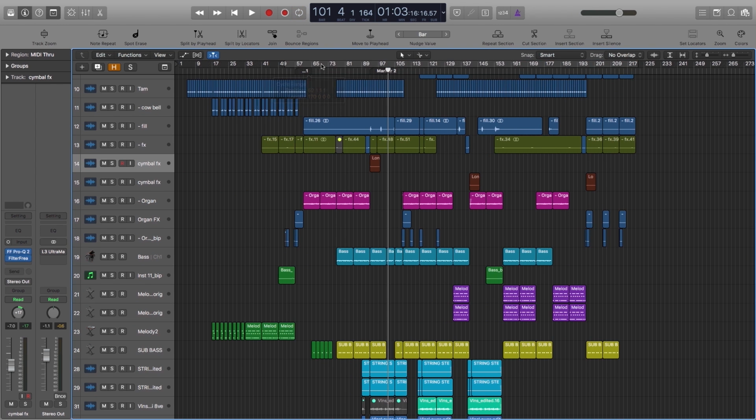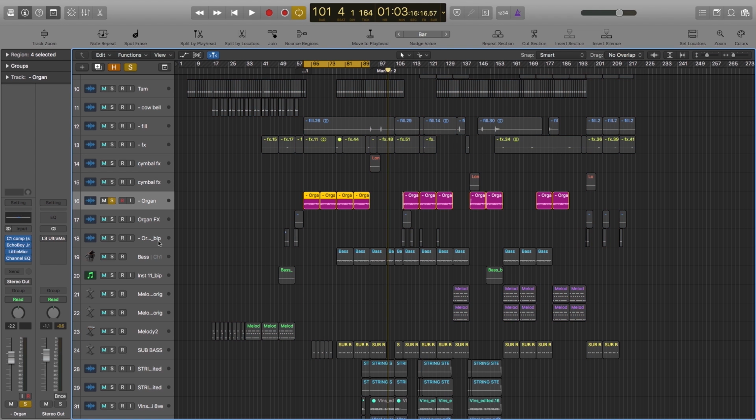So here's the organ from the original, which is like the main hook. This is with no effects first. And then this is with all the effects.